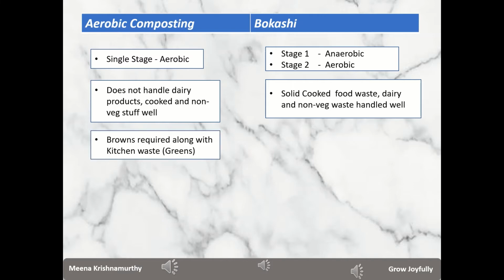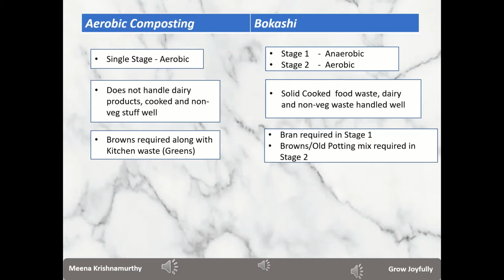With greens coming from the kitchen, browns are also required in aerobic composting for the decomposition to happen. I use dry leaves typically. In Bokashi stage 1, we require the kitchen waste and we lace it with Bokashi bran. We don't require any browns. Depending on the choice that we make in stage 2, we either require browns or old potting mix or old soil.